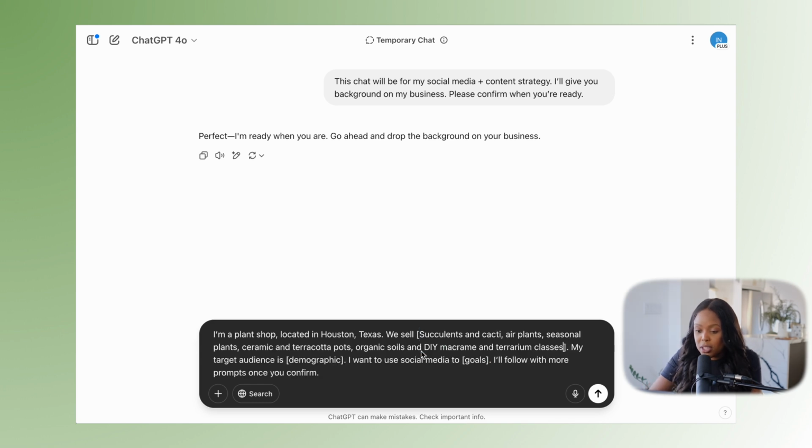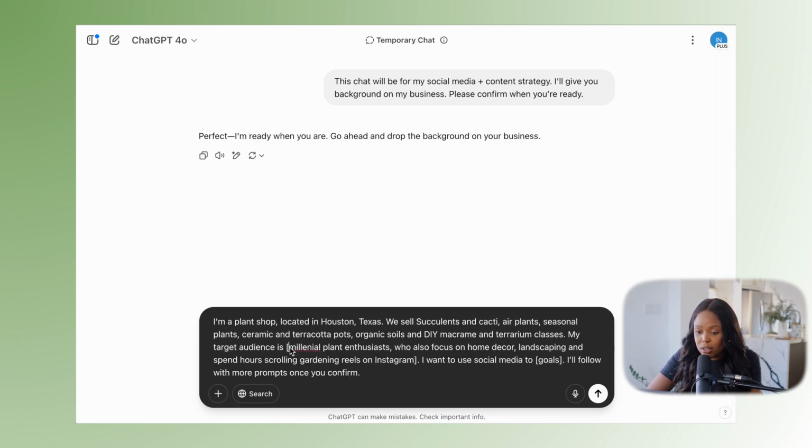So I listed a bunch of plants. We have pots, and then soil and classes as well. And I'm taking those brackets out. Honestly, you could leave the brackets in and it would still work. My target audience is, you really want to be descriptive here with your demographic. And I also pre-prepared a demographic here, just so I could be faster when I'm copying and pasting. Technically, you would be copying and pasting your target audience from a document that already has this information listed out for you.